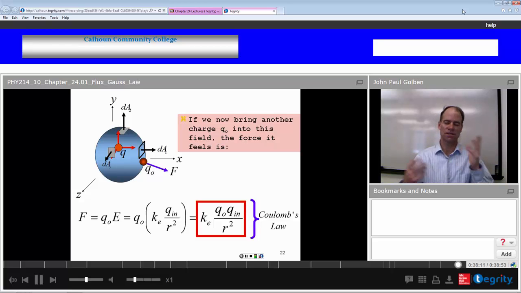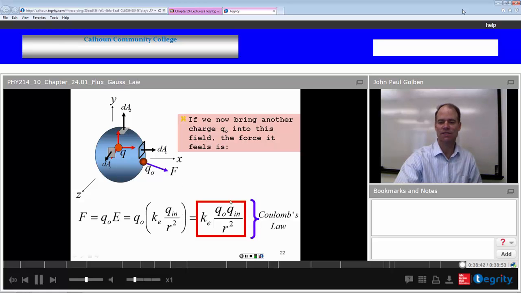In other words, let's just say there's about a 50% chance that you will see this derivation, derive Coulomb's law from Gauss's law, on your first test in an electrodynamics course. It might even be about a 50% chance it could be on your first test in this course. So go ahead and memorize this derivation because it's really going to help for all the uses of Gauss's law that are yet to come.